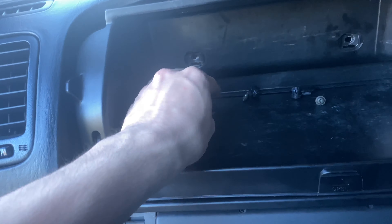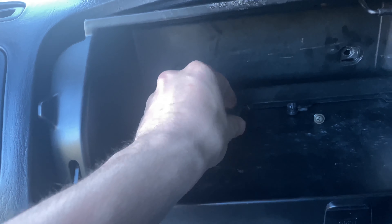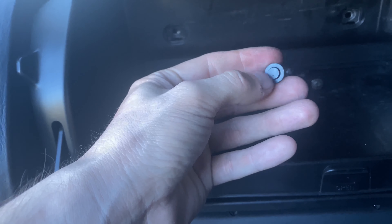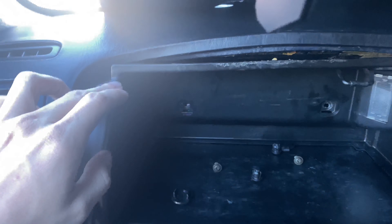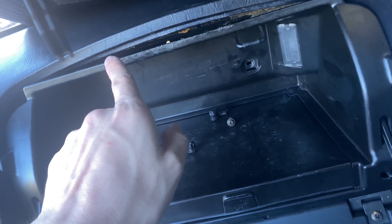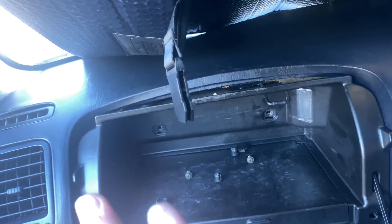A few things you have to do. There are two little clips — you pop these out with a little tab right there. There are two screws behind it. And then there are these style pins. Basically, how it works is you press the center in all the way and that releases it. What I did was I just pulled on this a little bit to get it back and out of the groove. I'm going to either try to pull this whole assembly out so I can get a bunch of glue up behind this, or just pull it enough to get some glue up in there, then clamp this down, let it sit, then push all this back in.